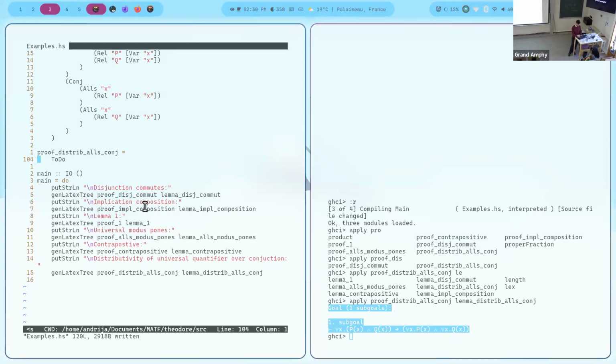Now we can change this "to do" to apply implication introduction.